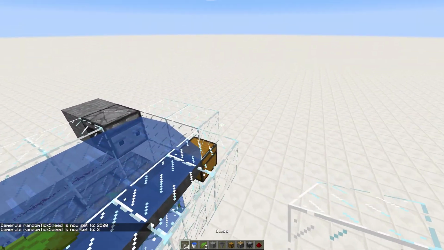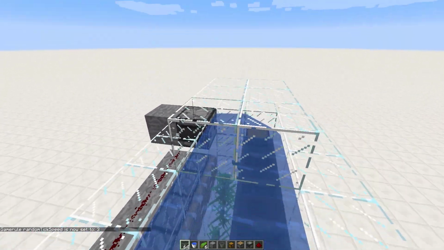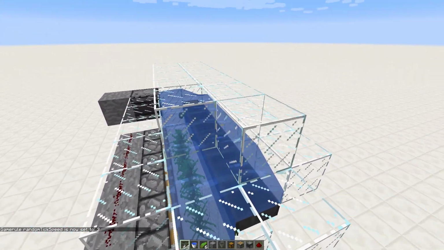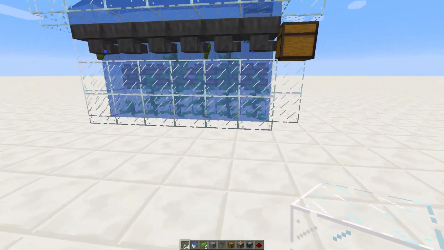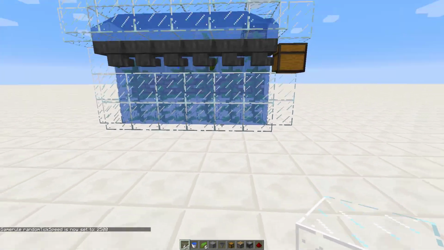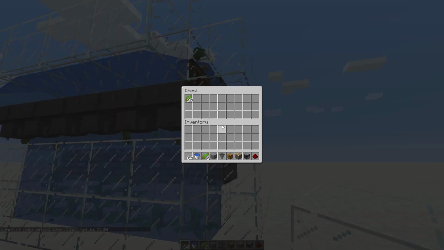I continue to forget to put a roof on these guys, which you'll want to do so that you don't have kelp flying everywhere. But let's go ahead and change that value once more, and you'll see we got ourselves plenty of kelp coming in.